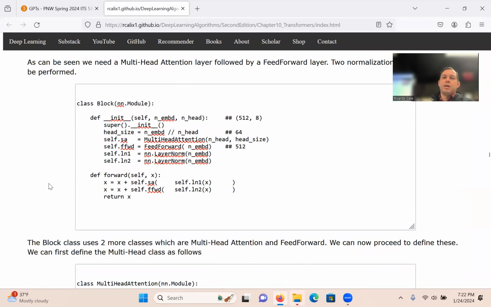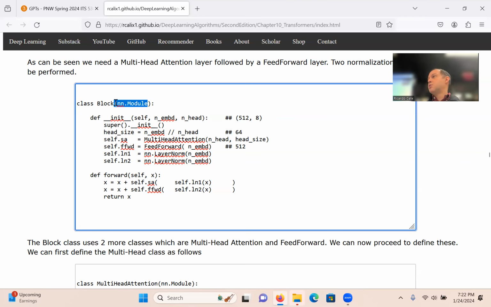All right, so here's the definition of the class block. Once again, it inherits nn.Module. We did this all semester in 520. It's got the two classic functions, the constructor and the forward function. It takes in X, which is expected to be N by 40 by 512.